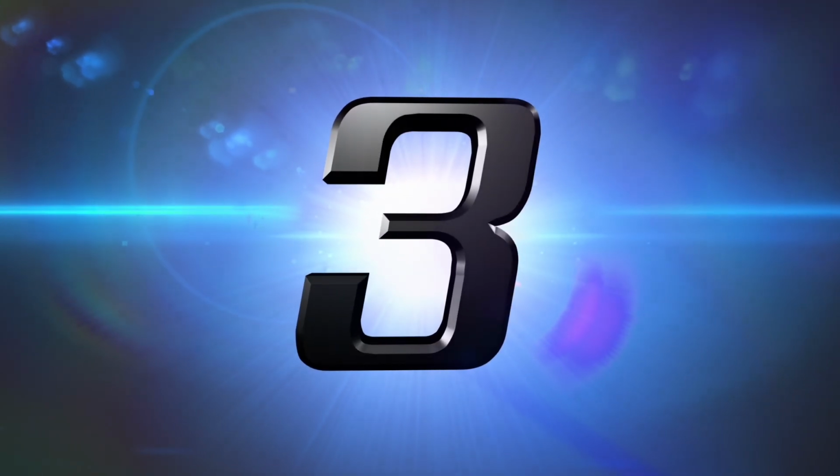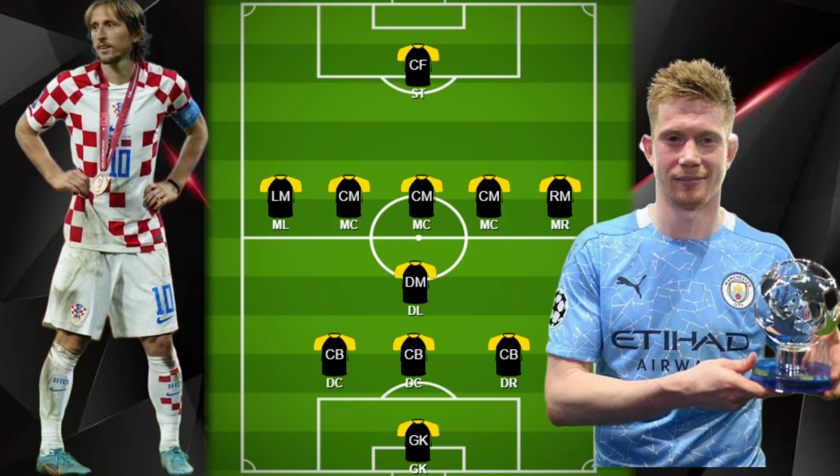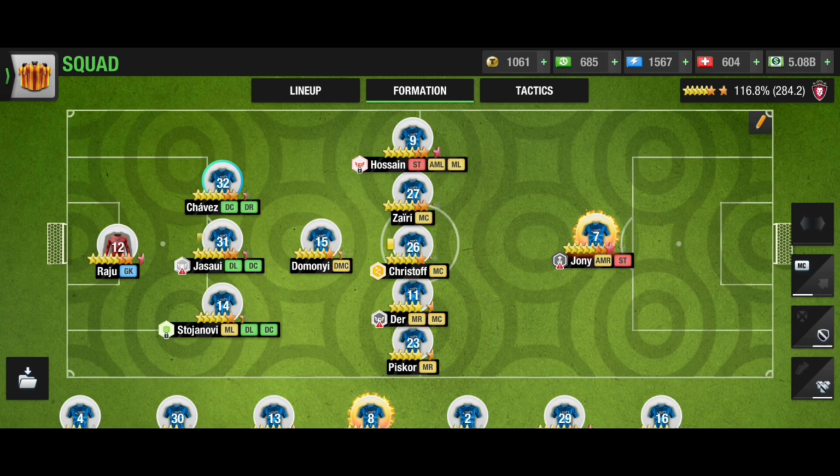Today's formation number 3. So 3-1-5-1, guys. 3-1-5-1 is the formation I'm going to show you in the number 3 spot. It is a formation which includes a huge number of midfielders. You see 5 midfielders, guys.